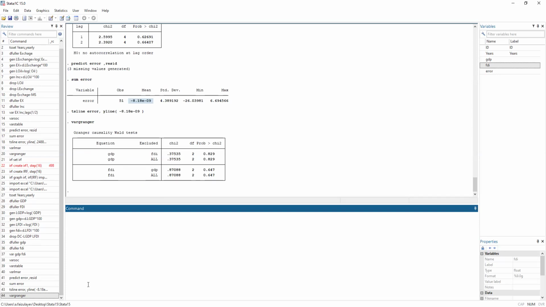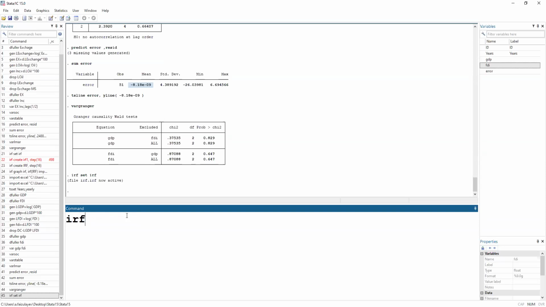And the last one we go with is the impulse response function. Set IRF, then create with a capital letter IRF, and step, let's say 10 for 10 years.